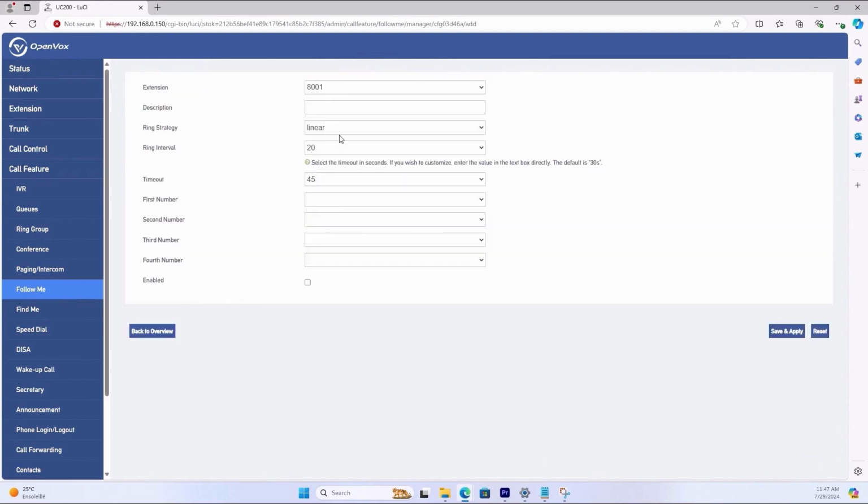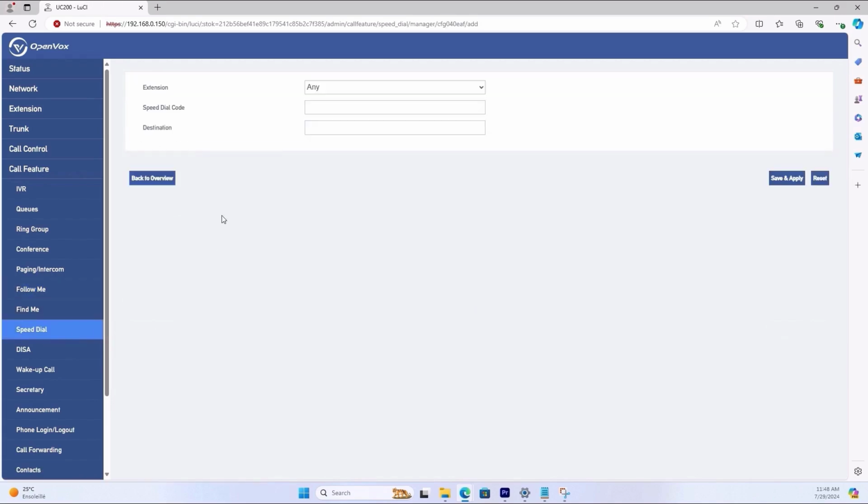So, for the Follow Me and Find Me subsections, it allows us to create strategies to ensure a response for the client. For example, with Follow Me, for this extension, we can define a strategy, such as linear, and set numbers that will follow this extension if it has not answered within a time interval of 24 seconds, for example, or we can minimize that. We can even add other numbers, ensuring good quality of customer service.